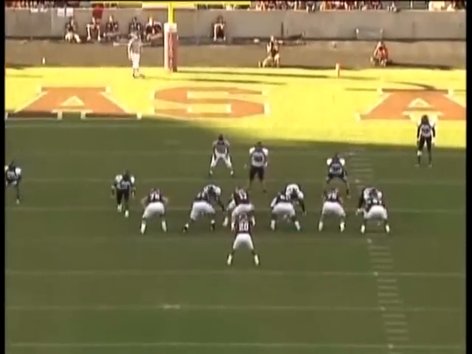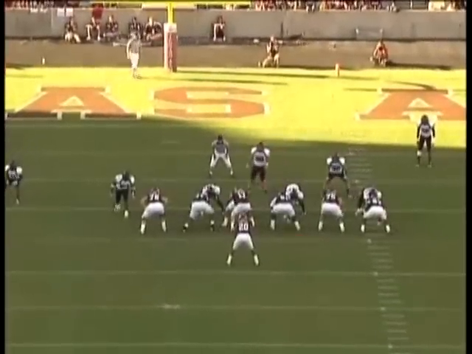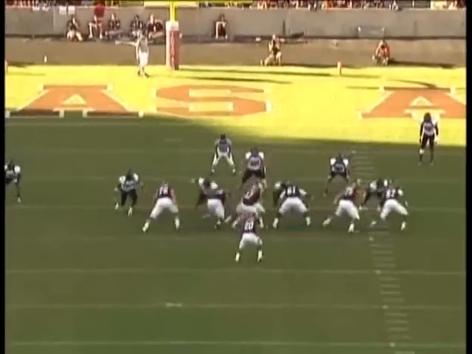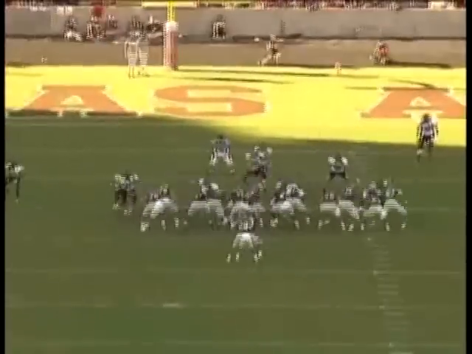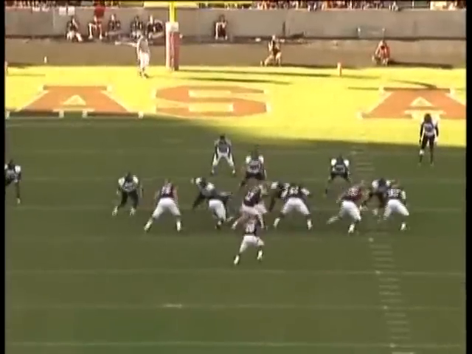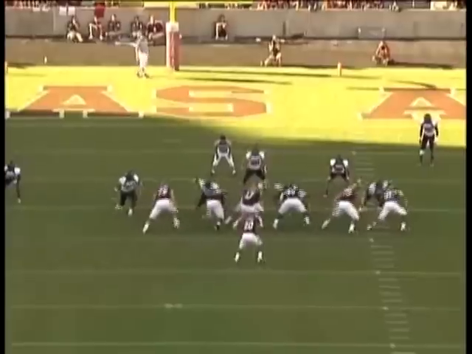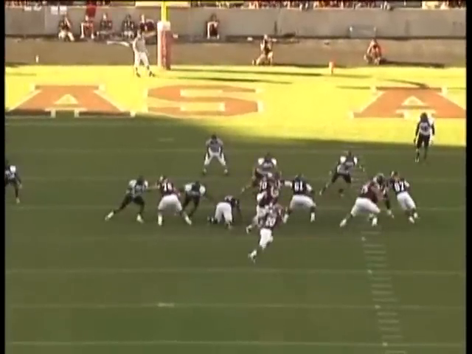Again, the uncovered man's target is the midline of that covered man, of that 3 technique. So he's aiming at the midline, which means if you aim at the midline right now and that guy slants at you like he's doing, you'll have great contact with that man's body, which you see the center do in this case. It's a great target by him. That's why we aim at the midline.